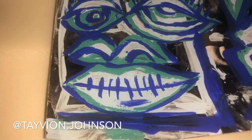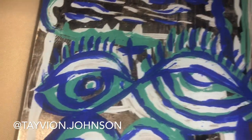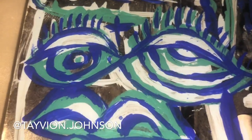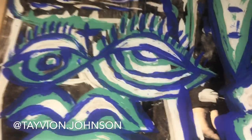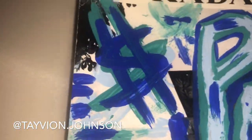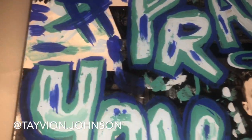This is kind of a box kind of slave face. One of my faces that I did. Put a cross in the middle representing God always being with us and watching us. I put that in mostly all my characters. If you guys didn't know what that meant, that's what the cross means in all of my pieces. The money sign in the top left representing money, you know.